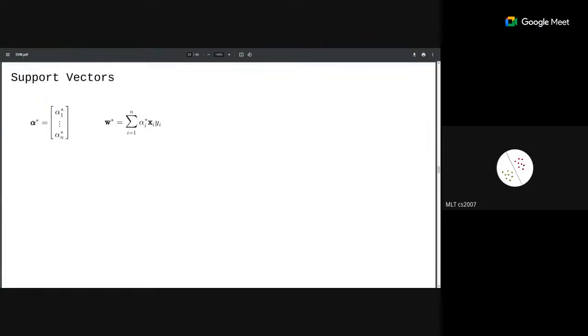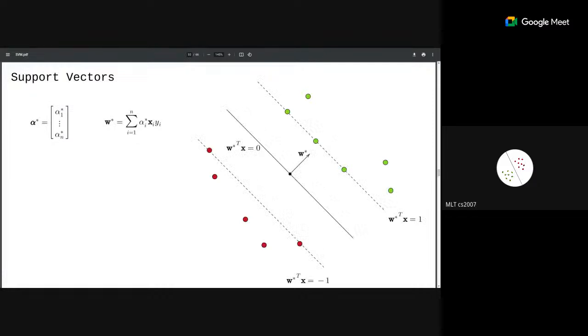Now all this we have done only to get the optimal weight vector W star. Here is what we do next. Once you have W star, you also have the complementary slackness condition, which I hope you remember from MLF, or even otherwise Sarah has done it in the lectures. For every constraint, this alpha I star, the Lagrangian multiplier, multiplied with the constraint at that point should be 0. We know from complementary slackness that this should hold.